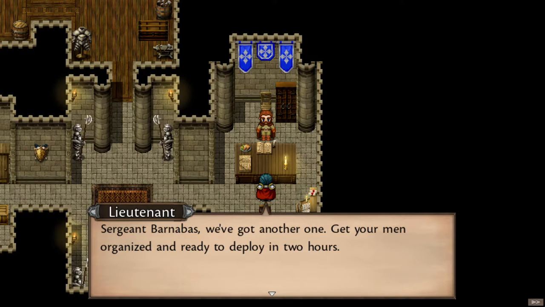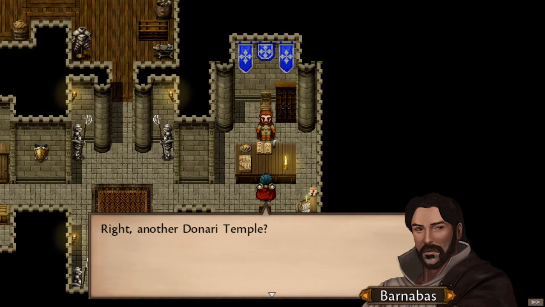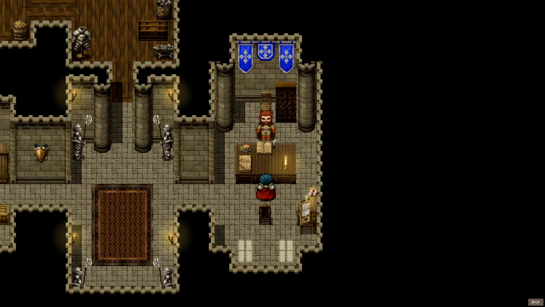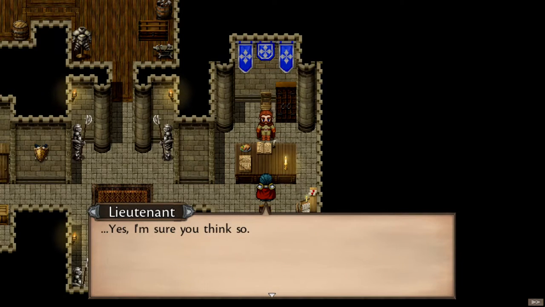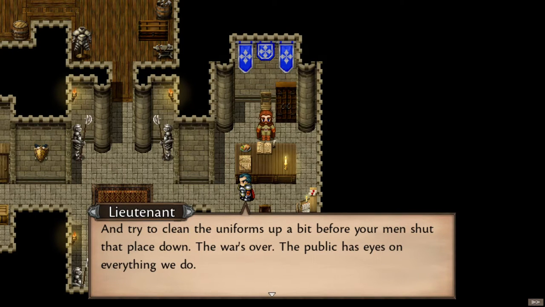Sergeant Barnabas, we've got another one. Get your men organized and ready to deploy in 2 hours. Right. Another Denari temple. Do you have a problem with that, Sergeant? No, sir. The army is being put to good use, sir. Yes, I'm sure you think so. And try to clean the uniforms up a bit before your men shut that place down. The war's over. The public has eyes on everything we do.